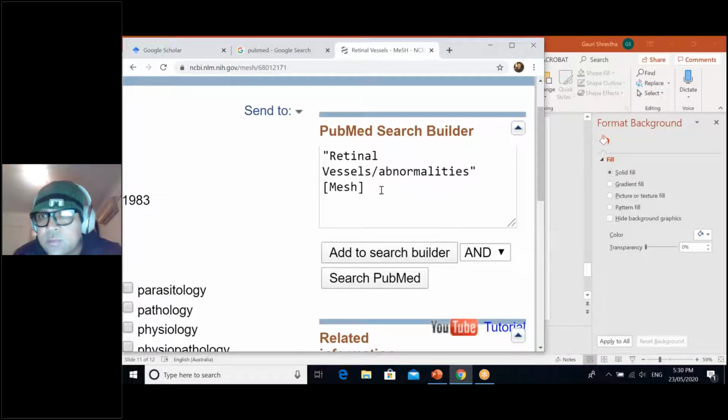Now in this window, you can see retinal vessels being added, and in retinal vessels, abnormalities are added. If you can specify what sort of abnormalities are also there, you can specify later on search. But at this point, I just skip this. And then anatomical features. I said anatomical feature is very vague. If Anand is talking about all the structure of the eye, I just put eye at this point.